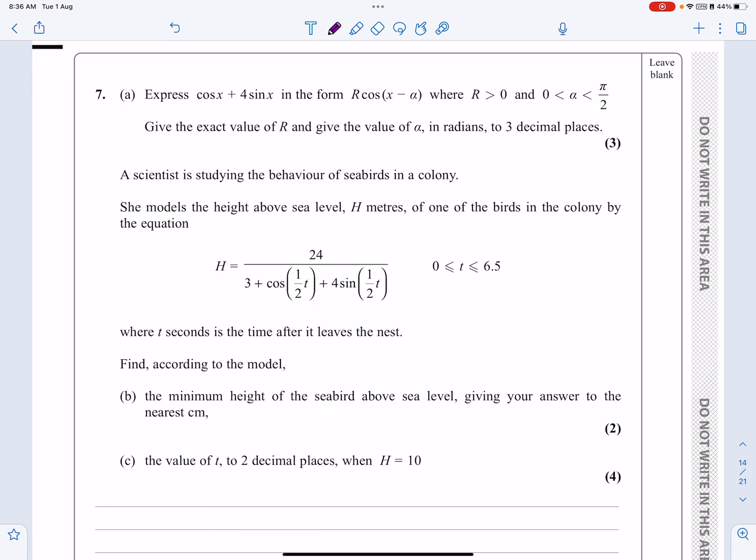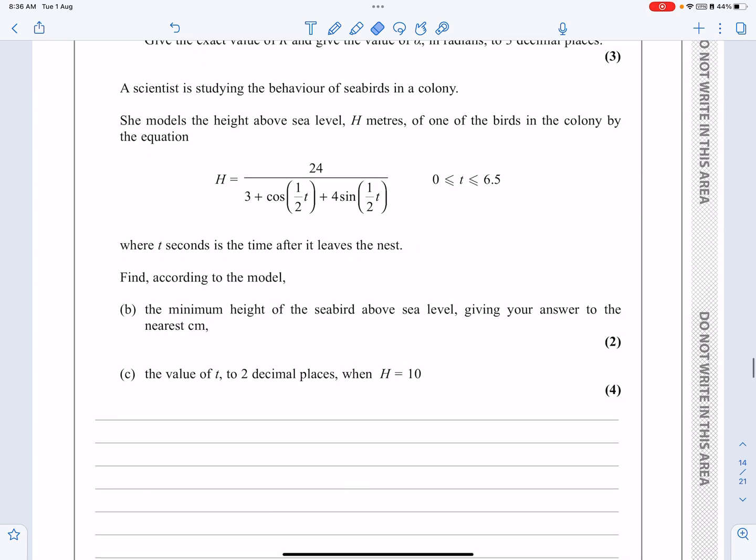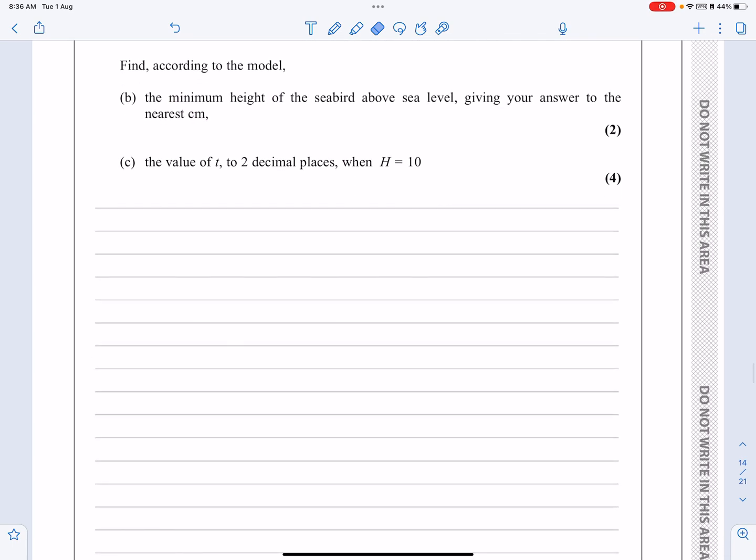Okay, that bit's not too bad. If we look at the rest of it, we can see they're then going to have some quite complicated function here, h equals 24 over all that stuff, and we're going to need to find the minimum height and those two bits. That might not be great, but certainly the first part, we should absolutely make sure we've done lots of practice of this technique, because they're very standardised, and they're worth, in this case, three marks.